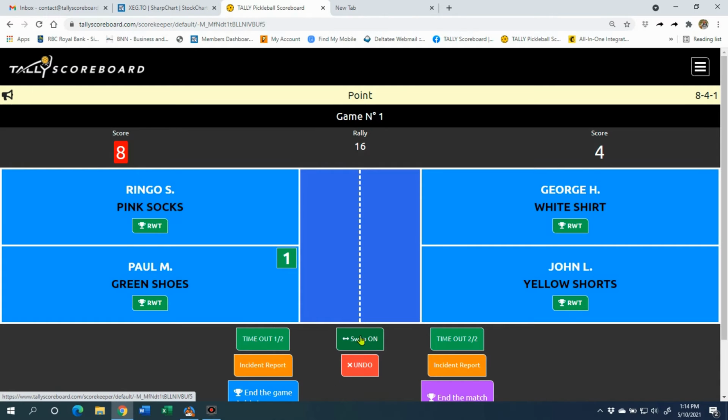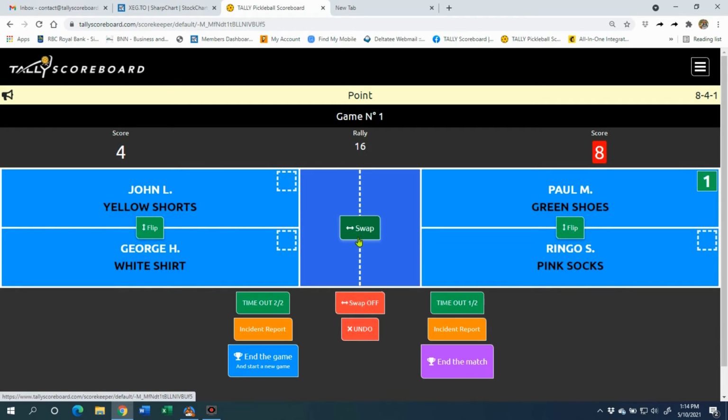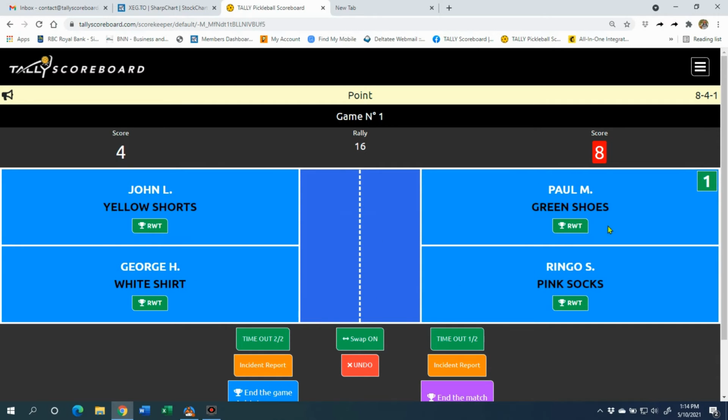So we would just simply click on and then swap them, and then that automatically changes them. They're diagonally opposed to where they were before. And so that's all there is with changing ends midway in the games, and that occurs in the third game of a 2 out of 3 points to 11 win by 2.